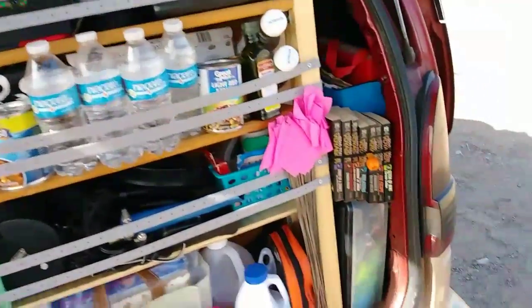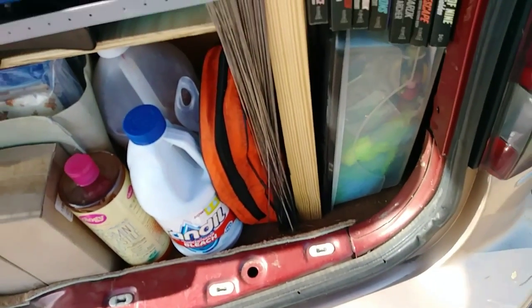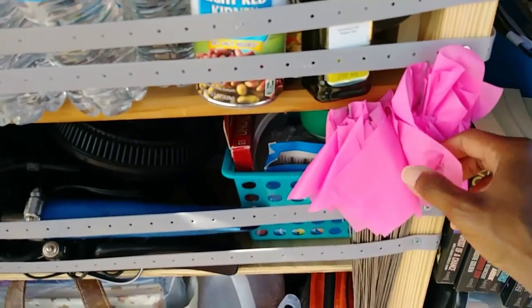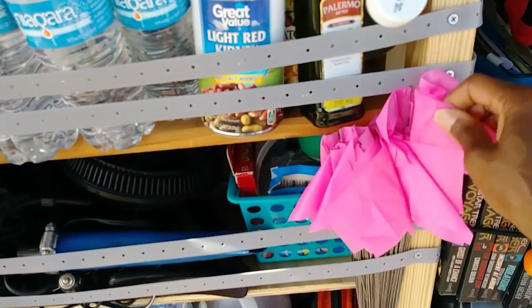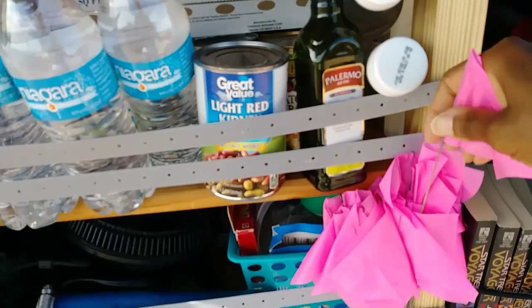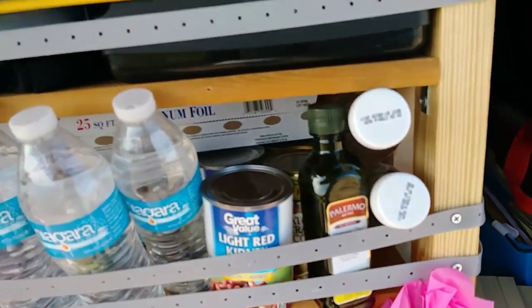So yeah, this side is my box with my frog collection in it. What's left of my frog collection. I bought these while I was here because we needed to stake out our campsite when we left. So I got these at Home Depot. They're little individual flags, so you just stick them in the ground. So this is my file box, and that's it.